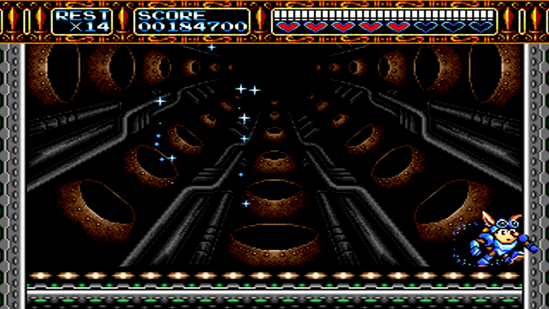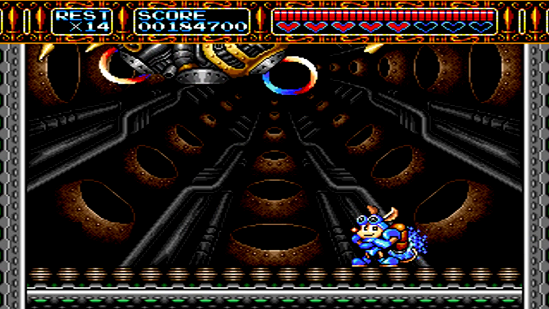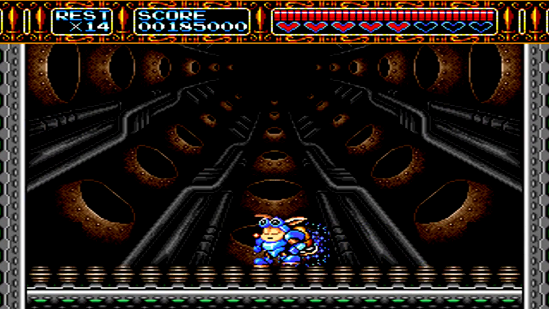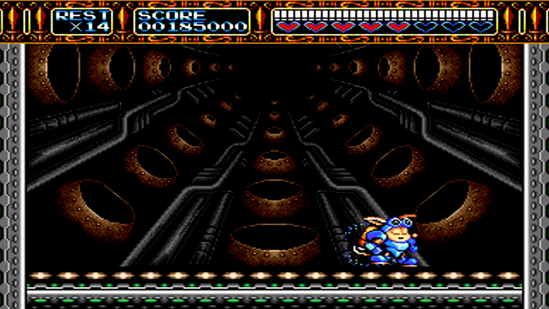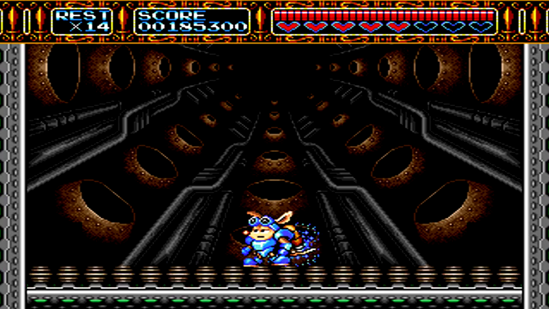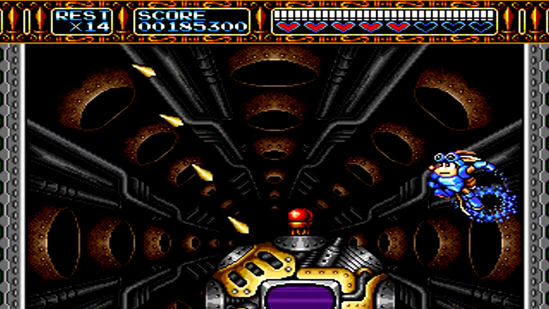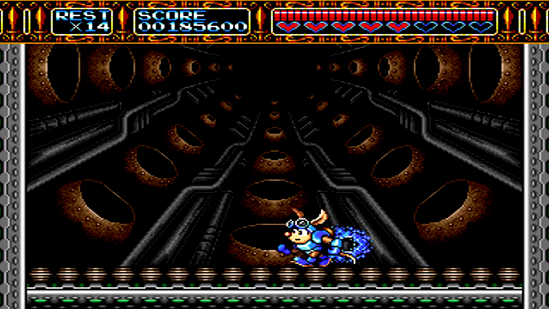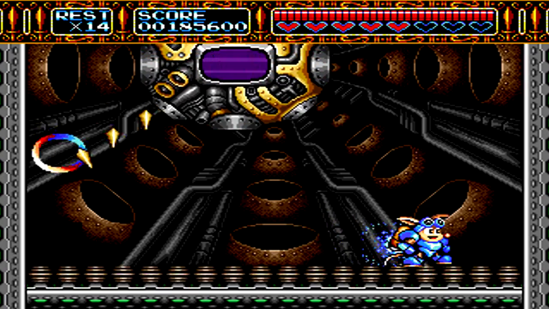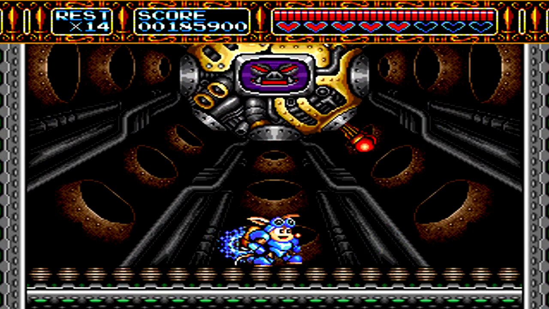Here he has a whole bunch of rings going around him, and what you're going to have to do is jump up into the air and deliver a hit straight on top of him in order to hit the weak spot. This is actually one of the easiest parts of this battle, as they always rotate in the same direction, so hanging out on the right side of him and then jumping straight up in the air in order to hit him.